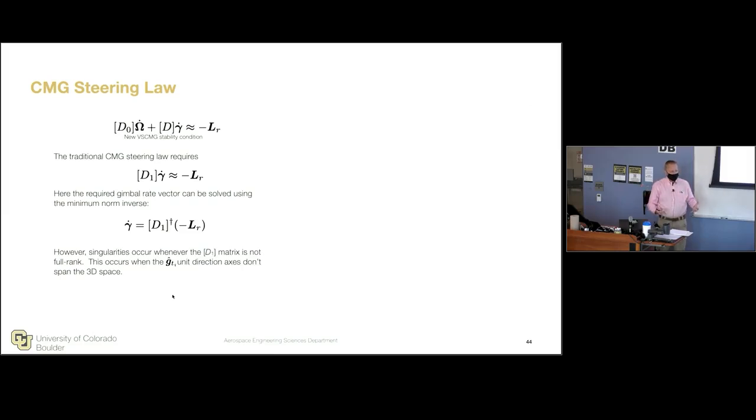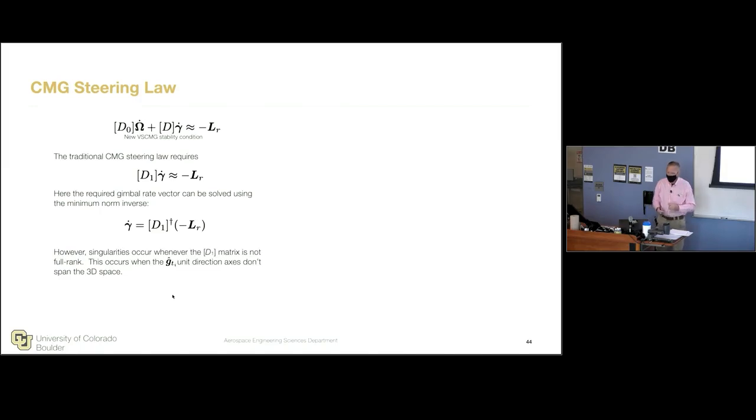If they lie in the same plane, what kind of torque can you generate? A 3-dimensional one? A 1-dimensional one? What torques can you generate when they're collinear like this? You can generate any torque that's inside that plane. But if your control says, yeah, but I want a torque outside of that plane, it's going to go, no, no can do. And if you could torque continuously outside that plane, it just goes, yeah, but you're not getting anything. Not today. And that's it. So you have all this math, all this stuff, and the output is 0. Just do nothing. And that's called gimbal lock, right?